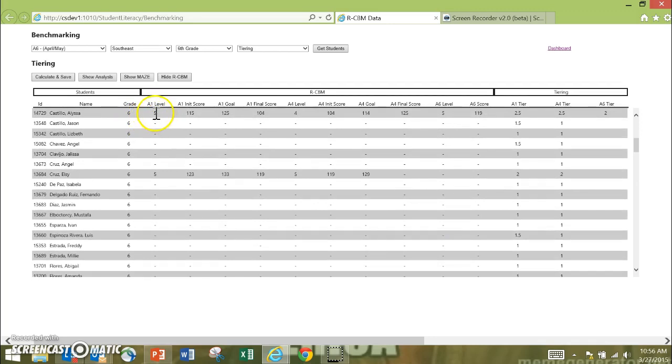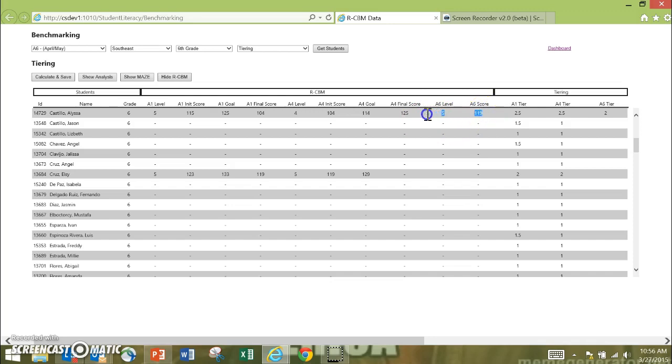So actually, this is kind of a sad story. So she started at the 5th grade level, and this was her data. She went down to a 4th grade level second semester, and her final score, though, was really strong. She got a 125, and so she passed out of A4. Now she's on a 5th grade level, and this was her final score on a 5th grade level.